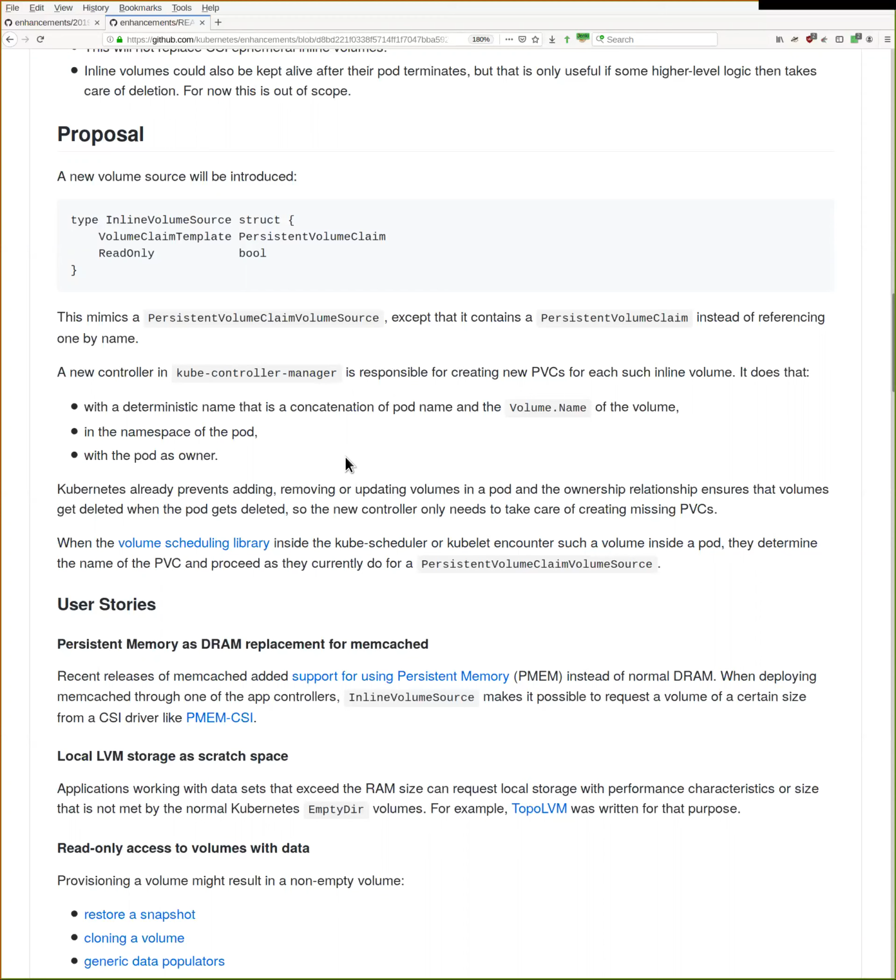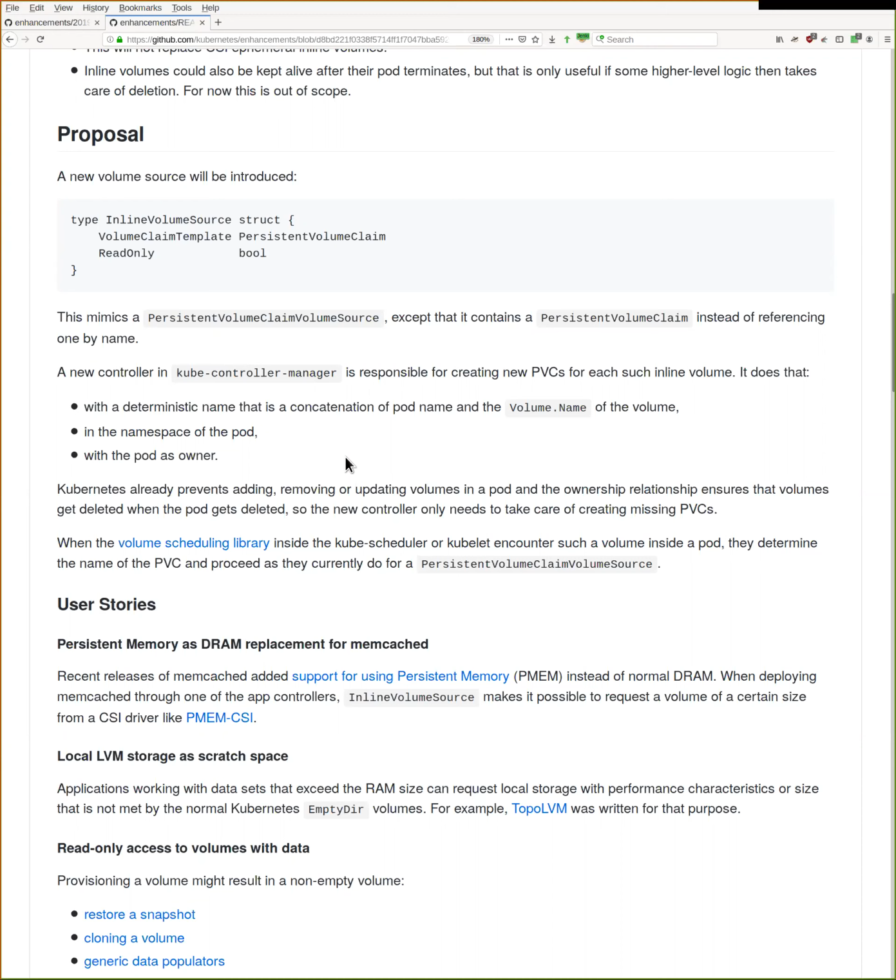To me, the volume is basically a smarter emptyDir. Instead of using the root disk, I can use whatever storage I have in my cluster instead of emptyDir. And of course, I can use a volume snapshot as the source of the claim or grow a volume, but it will just live as long as the pod is living. So we could call it a scratch space or generic emptyDir or something like that. Yeah, but it doesn't even have to be empty. I know you can have snapshots and other smart stuff, so empty in the name would imply something that's not necessarily true.